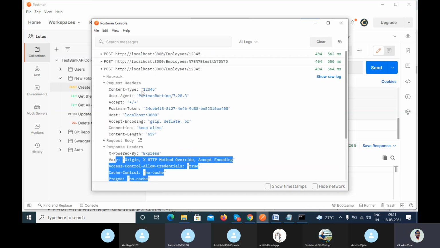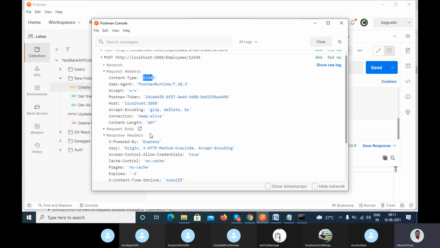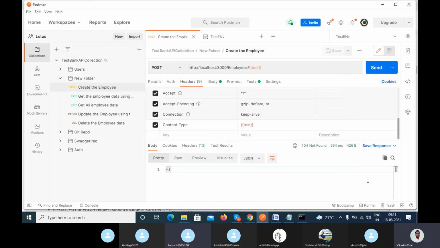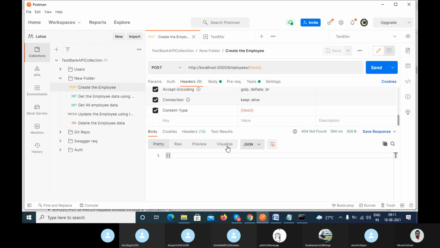Because we are sending the invalid one, it's not connected with the server, so that's why you will not get that in the response. Otherwise, in the response we would also get that header detail. Because this is invalid, the server is returning 404 not found. When I give you the real-time example, at that time you will get the clear picture.